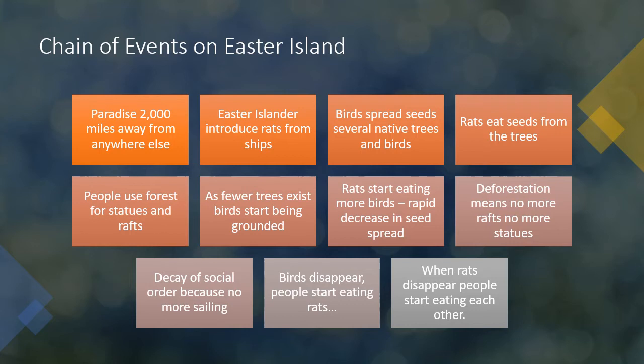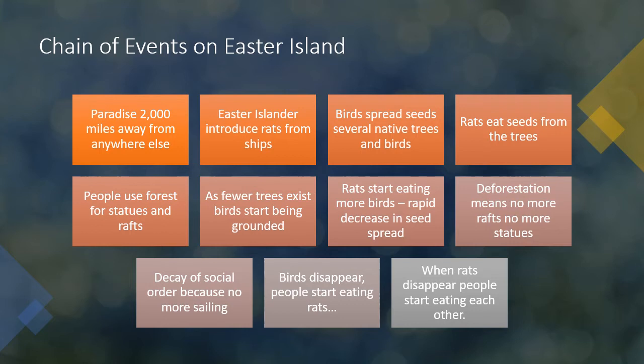So he starts off by saying that Easter Island itself is a very remote location. It's 2,000 miles away from any land in any direction. And the people who settle Easter Island discover it as a paradise. It has all these different forms of trees, all these different native species of birds. So in a lot of ways it's a very unique island because of its remote location, but also because it's able to thrive when people first get to it.